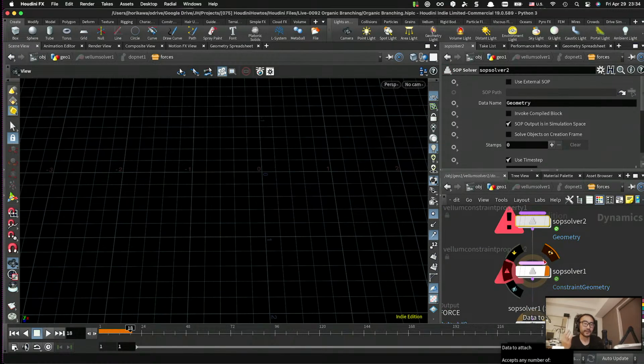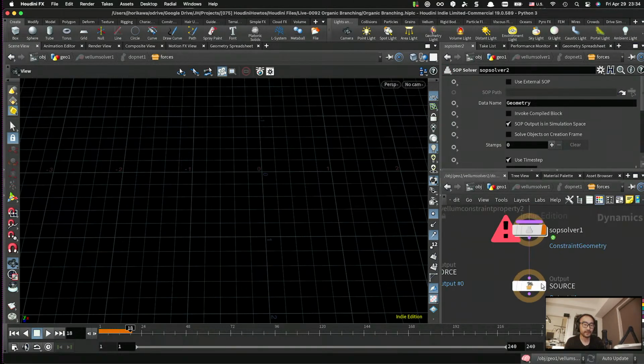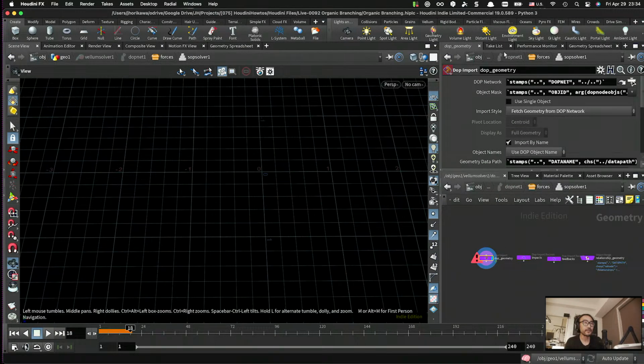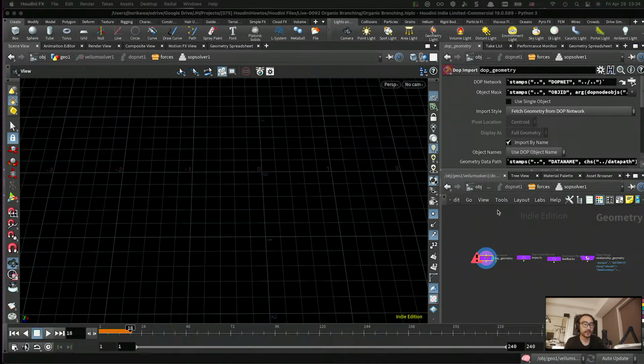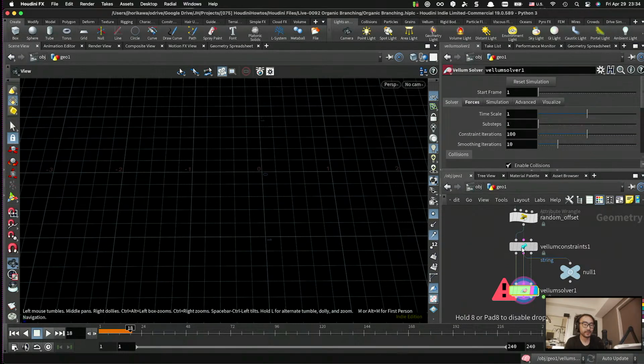So the next thing you want to do is to recreate the constraints inside this second solver. Okay, go inside, and what you're going to do is pretty much the same as you did outside the subsolver, which is using this Vellum constraint to create a string constraint.